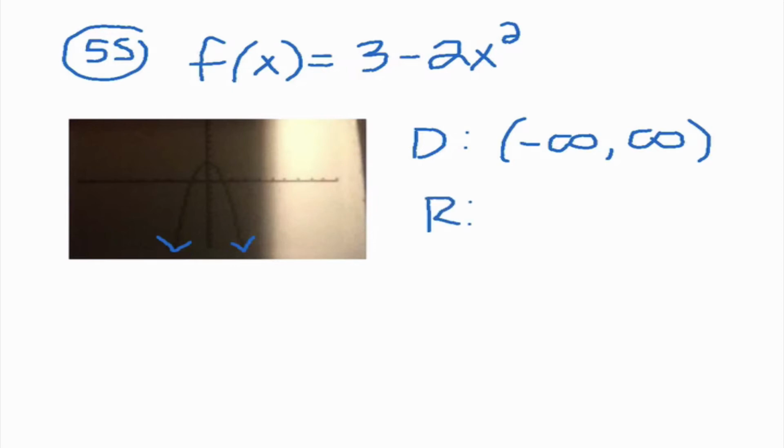Our range is a little bit different. If I look at this problem, I might notice that it doesn't appear to go above this line. And if we look carefully at our calculator, that actually is at 3. So I can say that my range is from negative infinity to positive 3. At positive 3, I need to use a bracket because it is a solid line there, so positive 3 is included. We may also notice that in this case it happens to be our maximum value. We call this a relative max because it's the highest point where it's decreasing on both sides.